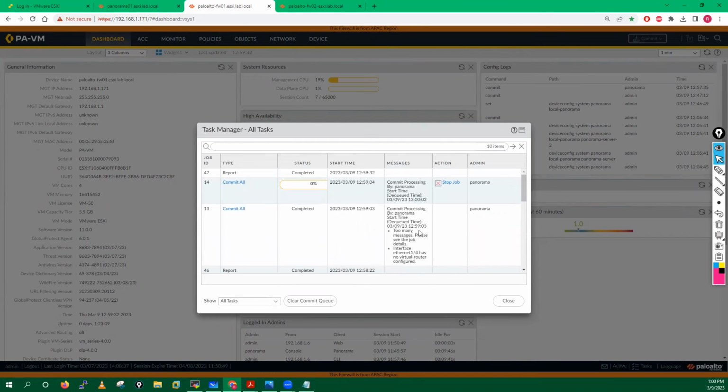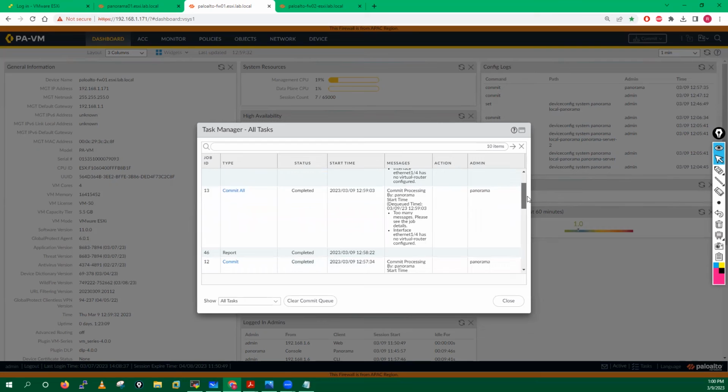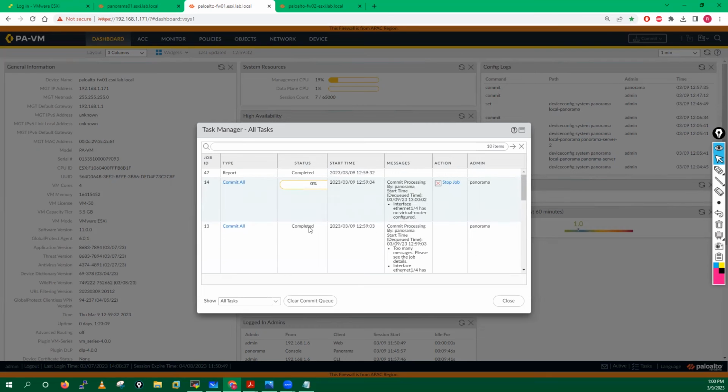So your commit has been completed. So this is completed for this template stack.